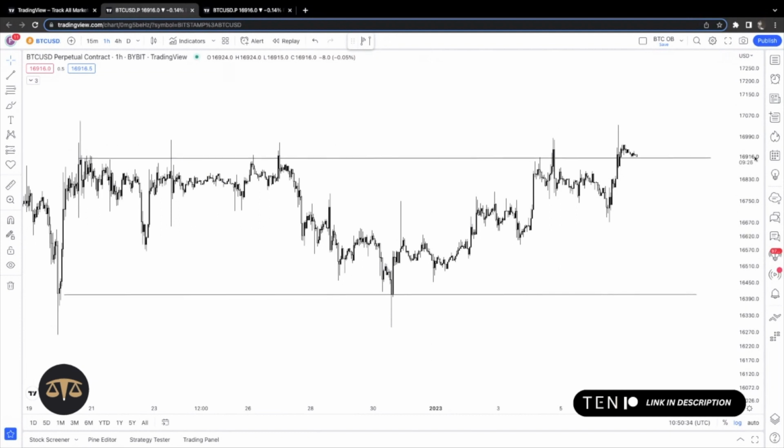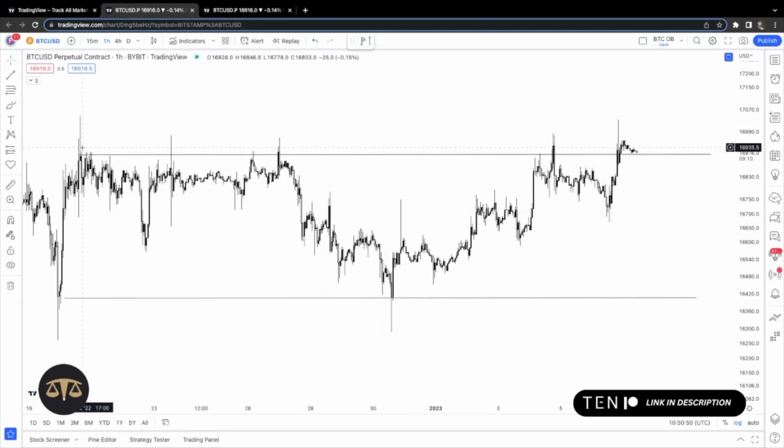So how then can we look to enter? A lot of traders don't like ranges. I love ranges. You can get in and out of the market very quickly and make a decent amount of money depending on the size of your capital. But these are strategies to build your capital. So we'll have a look here.